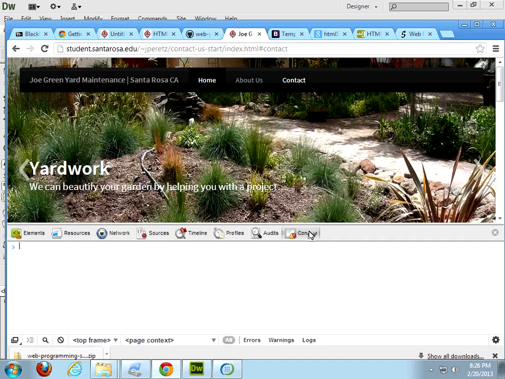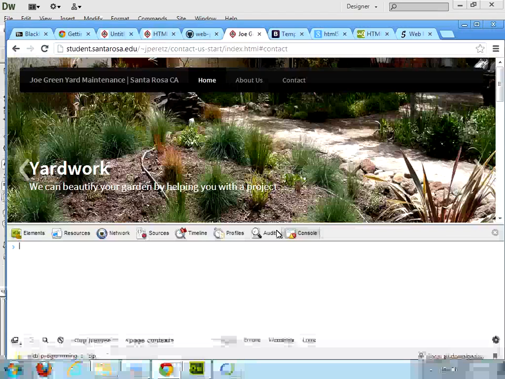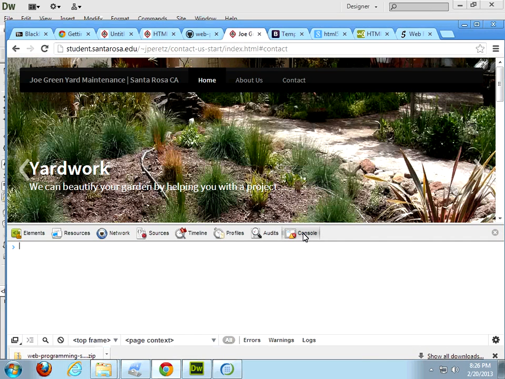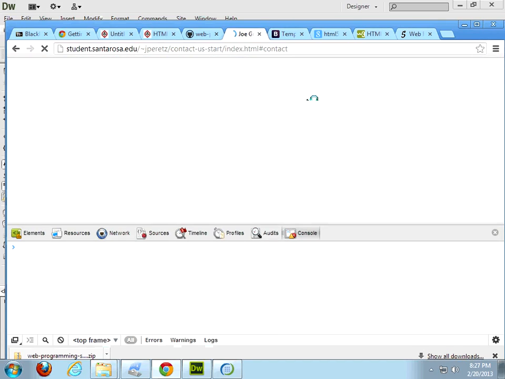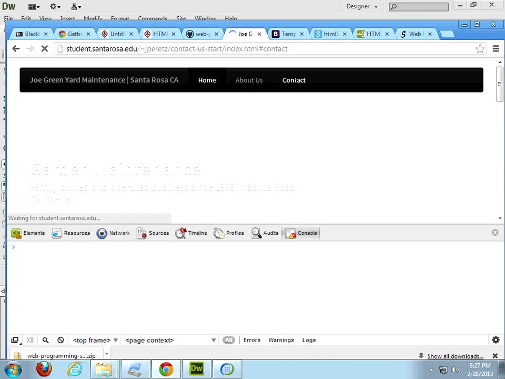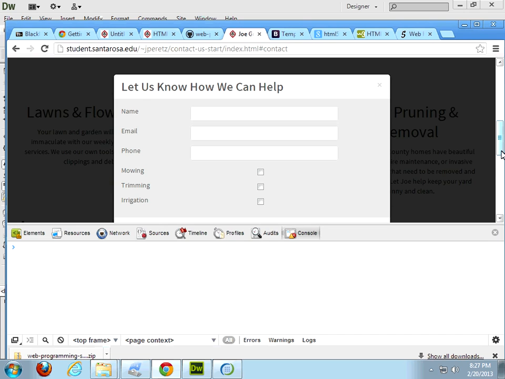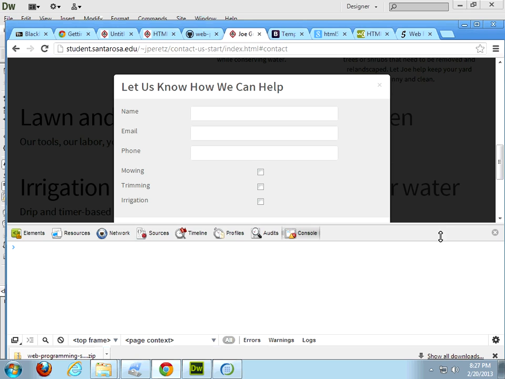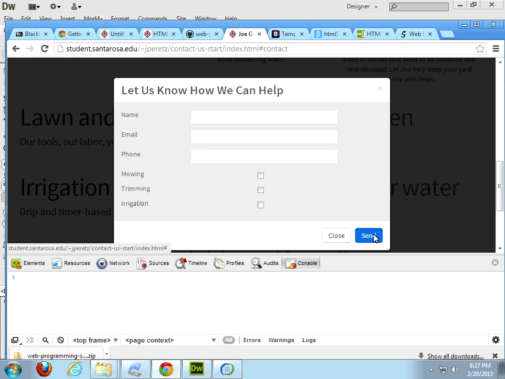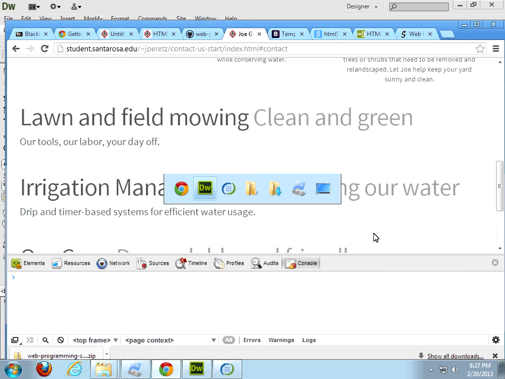The console will tell me. The console is a tab on my inspector that is a window into my JavaScript engine in the browser. It's like a debugger. So if I load this, I click that, and I get to my button. Yeah, I don't get a JavaScript error.